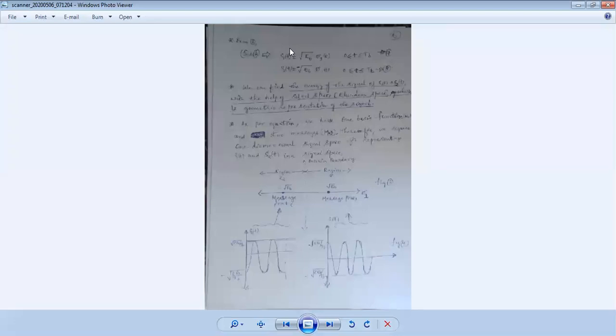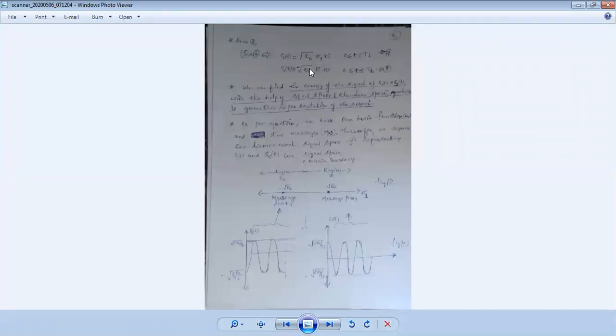By drawing the signals in the signal space. Look back at the signal space here; there is one decision boundary. This is square root of Eb and minus square root of Eb, along the phi 1 function. These are the message points: square root of Eb is here, and minus square root of Eb, the S2, is here. This is phi 1 and phi 2.